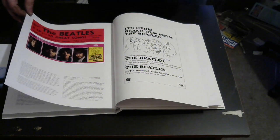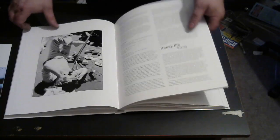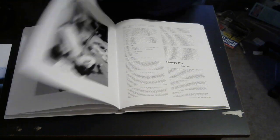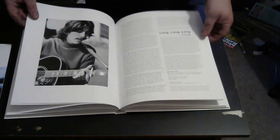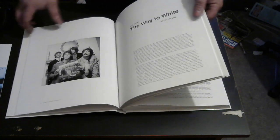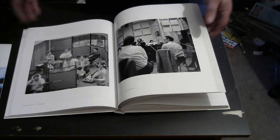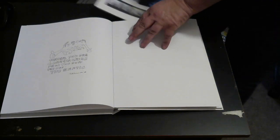This is really going to be a gem to listen to. This is really going to be a nice read too, some great pictures. I can't wait to go through this, look at all these pictures and listen to the CDs. I'm sure the CDs are going to be even better than what I hear on YouTube because YouTube compresses everything. It's going to probably be pretty close to what it really sounds like and I can't wait to delve into this. I know I'm not going to be disappointed — I've been waiting for this for a long time.